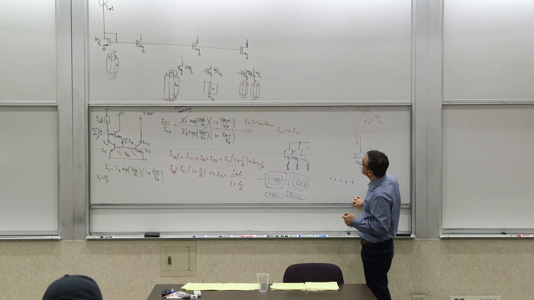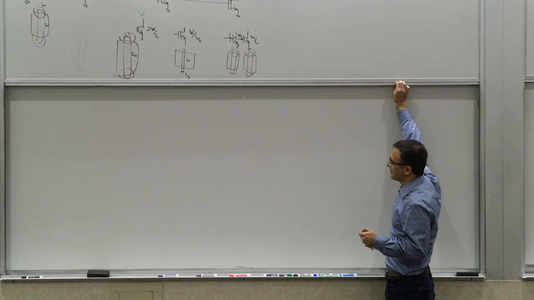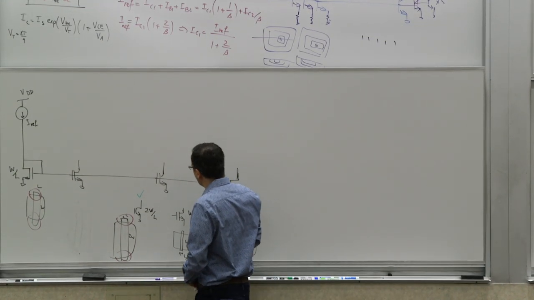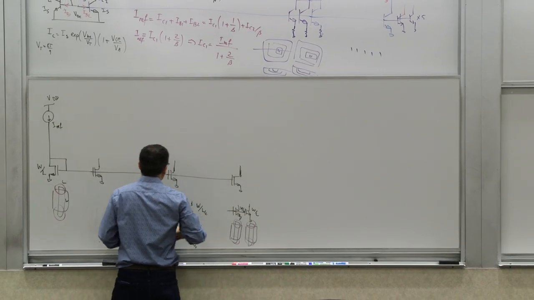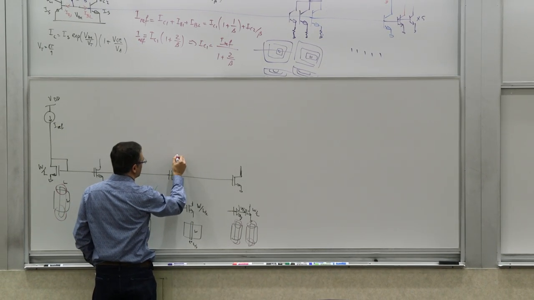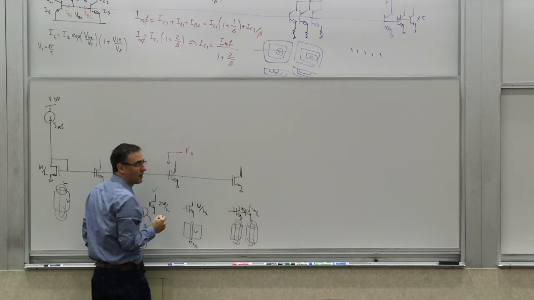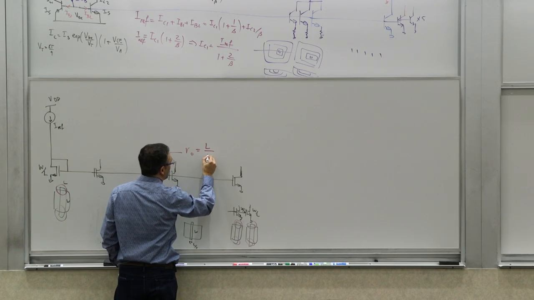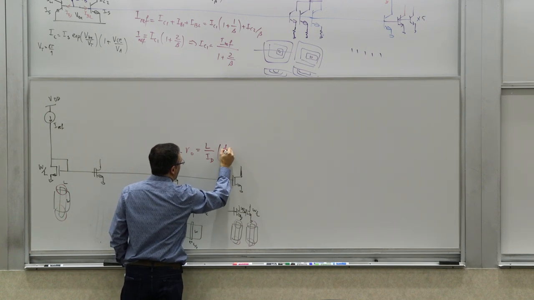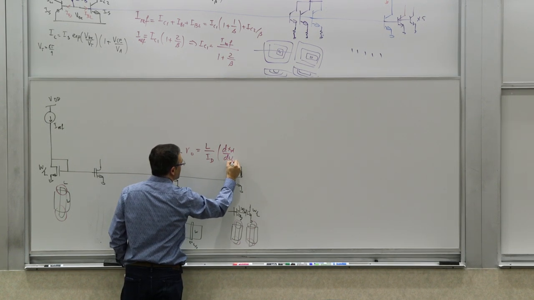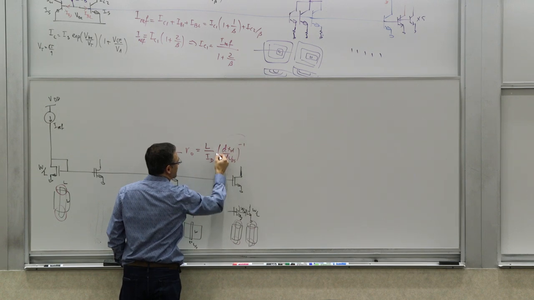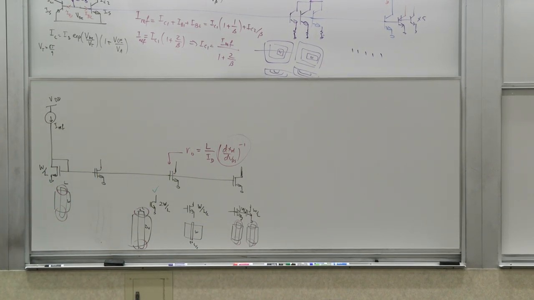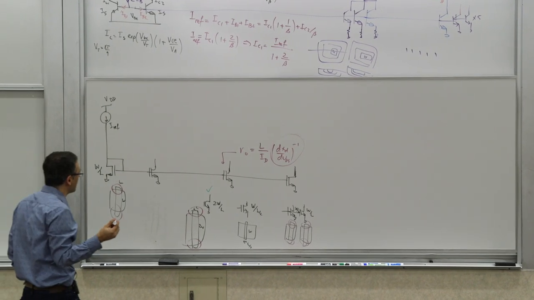Now, in the case of a MOSFET, what is the output resistance? Again, we are getting to device-specific stuff. So what do we have in the case of a MOSFET here? Well, we've done these calculations before. So it's L divided by ID times dx_d/dVDS. This is a parameter for a given design, for a given transistor, et cetera. It's a given parameter. So you will have whatever you have.